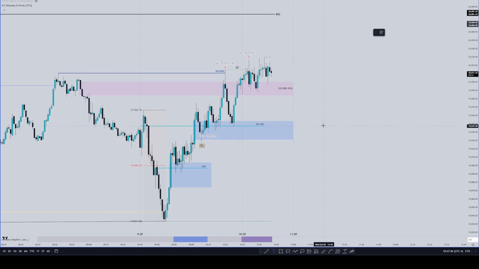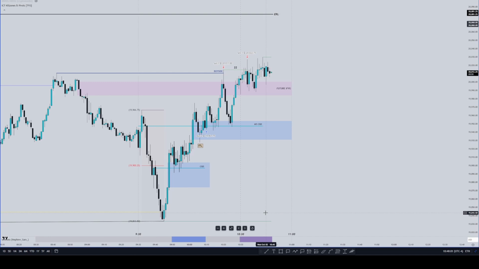So that's why I prefer to only trade those 2 kinds of entries, the breaker or the fair value gap and premium or discount, because if you're only trading retracement and reversal, those are the only 2 high quality entries you're going to get from those 2 stages of price delivery. I don't trade consolidations. I don't trade expansions most times. And the way you would trade expansion is through order blocks.